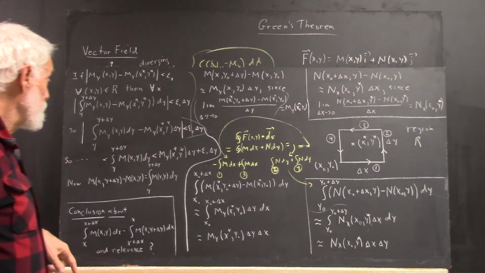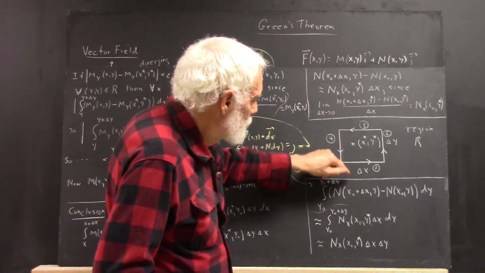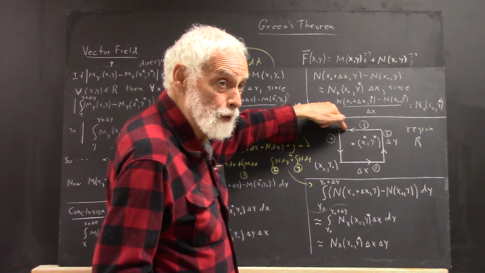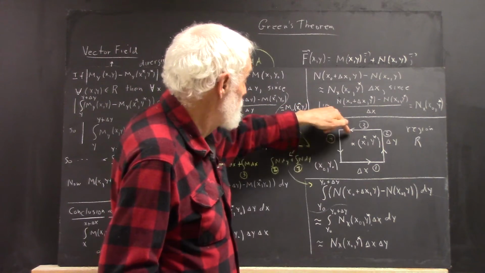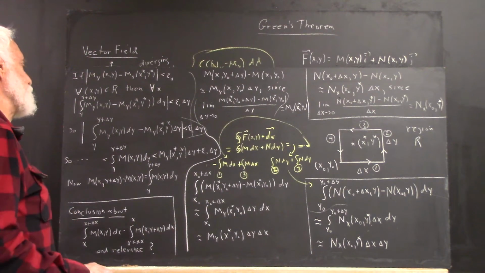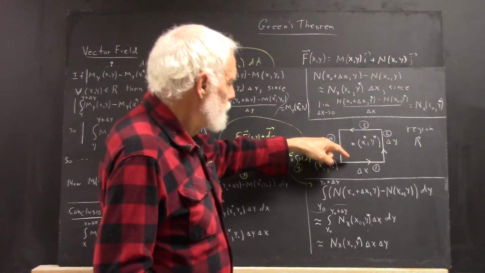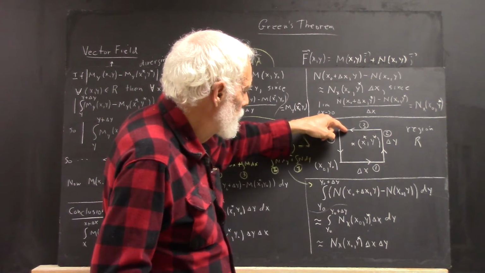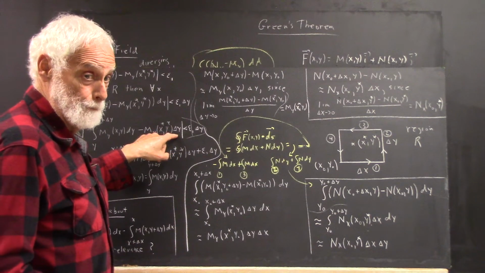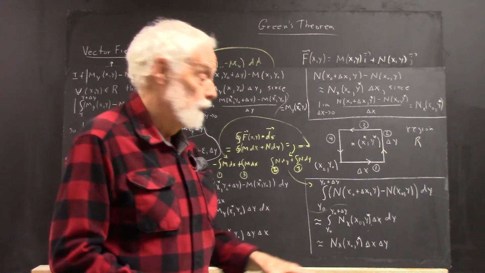And why is that important? Well, now we've restricted how much difference you can have between a value of m down here and the corresponding value of the same x up here. I think I said that wrong. What we want to say is that the difference between the value down here and up here is about equal to m_y(x*,y*) delta y. Now notice I've gotten rid of that y naught and x naught that was bothering me before.